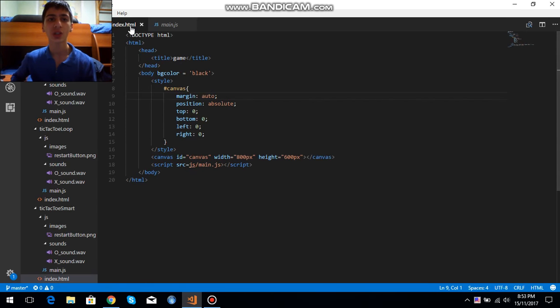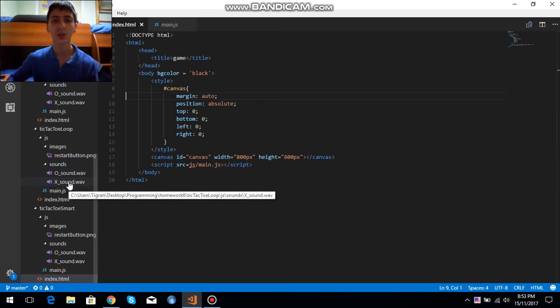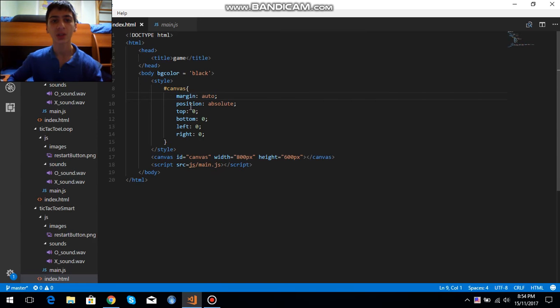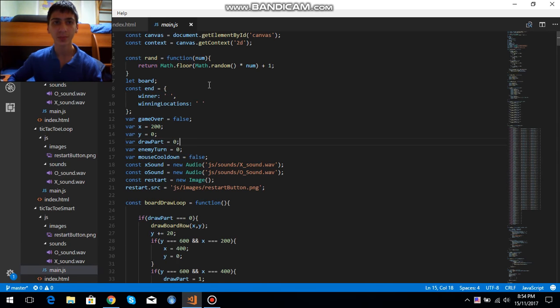In my HTML, everything is the same as in my last video, where the tic-tac-toe is not smart. I still have the same margin, the same absolute position, and even the same size of the canvas. Here I have again a random function, which returns a random number.